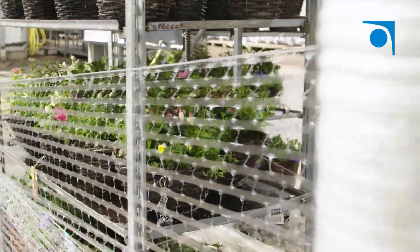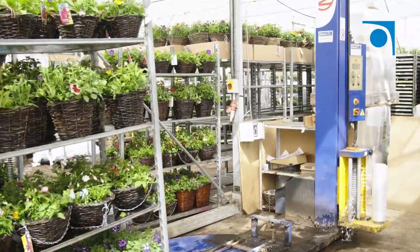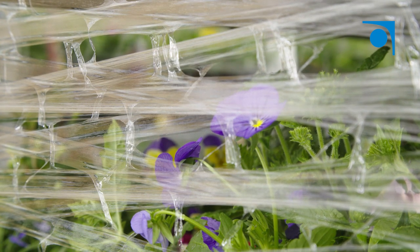It allows us to keep all the products within the confines of the trolley, but also ensures there are no breakages on the stems of the flowers. It cuts down costs of things like wastage, any rejection from the quality control people, and the product arrives at the store in the best possible condition.